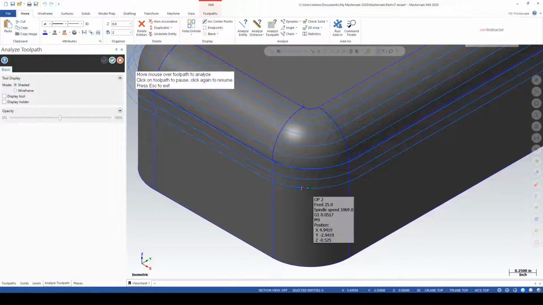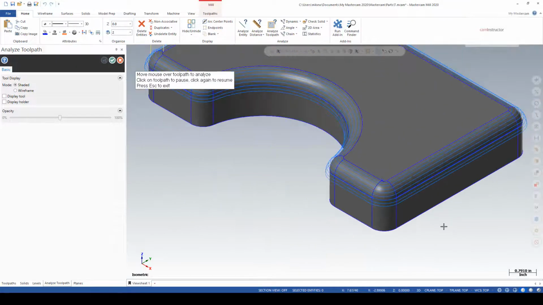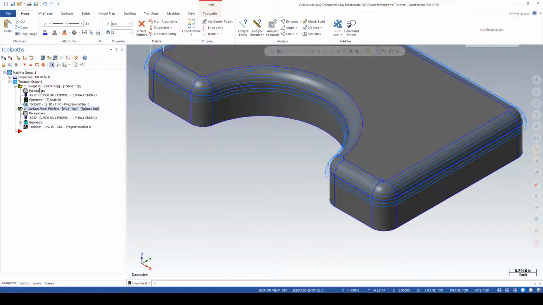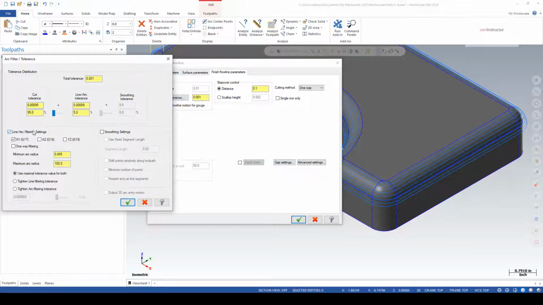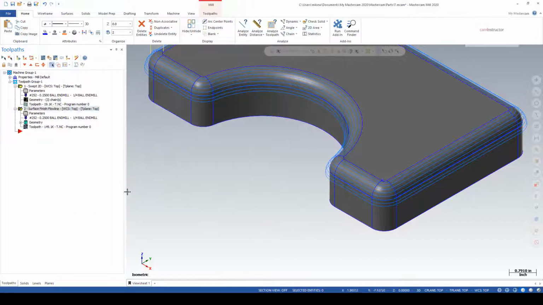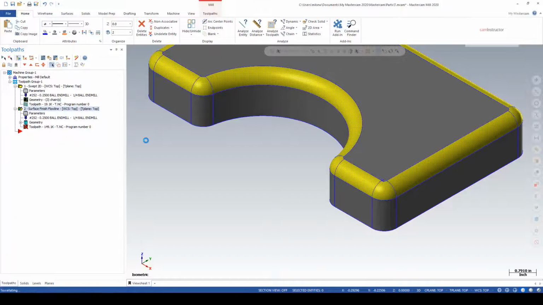And it's because this right now is all segments instead of being the full G2 movements that our swept profile had. So we can get this flow line to output arcs by just coming in here and enabling some filtering. So I think if we filter this out, we'll find that, again, we'll have a look at the calculation time for this toolpath, which is still going.